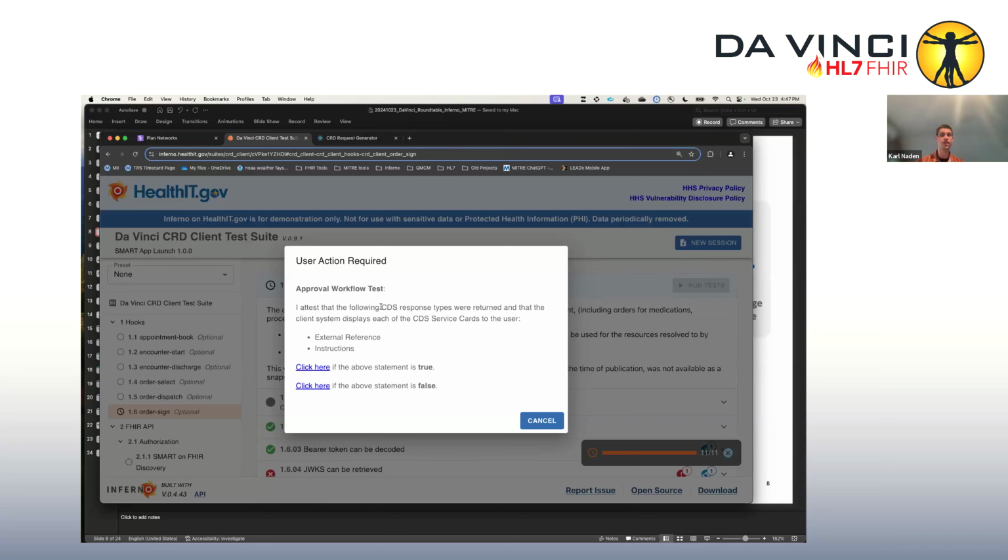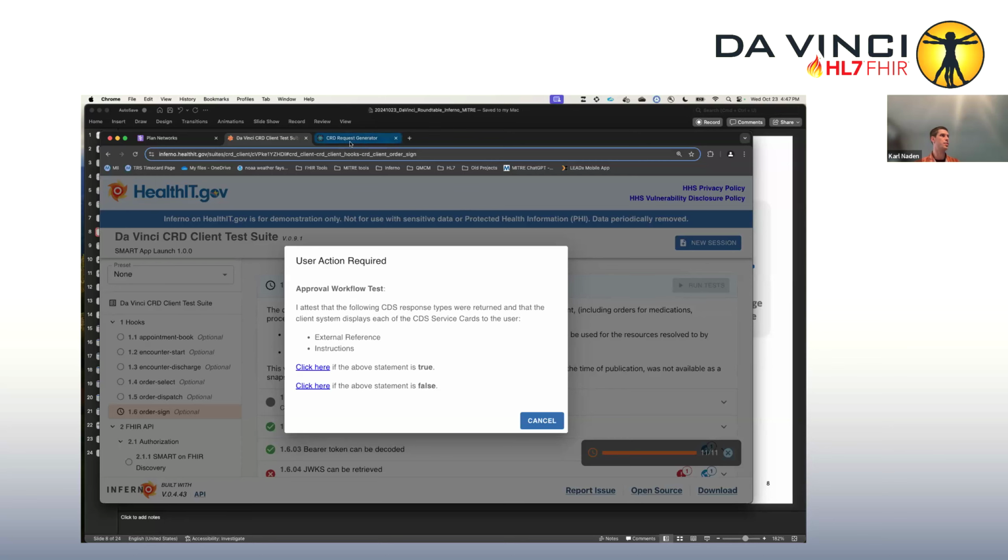So in this and other similar situations, Inferno asks for an attestation, which just asks the tester to click whether or not a statement is true. And here they're testing that the external reference and instruction response types were returned and displayed.